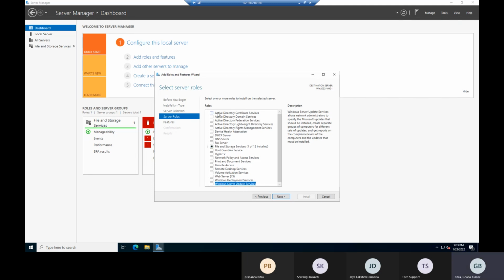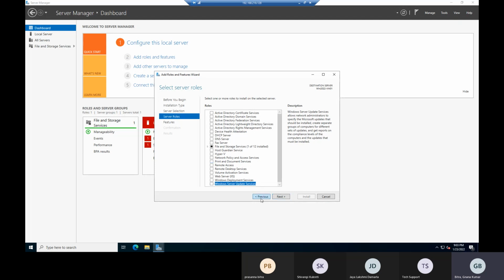Okay, so each role has a specific importance, but not all the roles are the same. Normally in a real-time production environment, it is not recommended to configure all roles on one server. For each server, we configure one role. For example, I want to make this server a DNS and Active Directory server. You can select the Active Directory and DNS roles and click next. This server we can make an Active Directory.